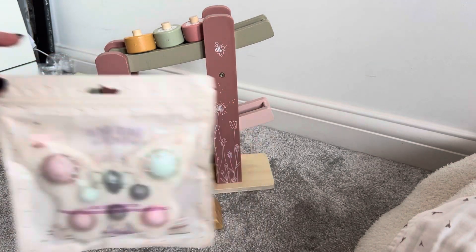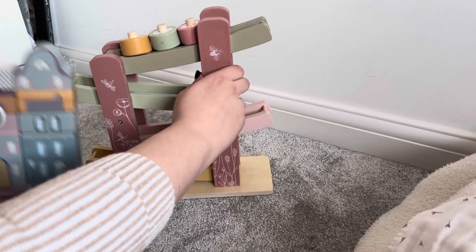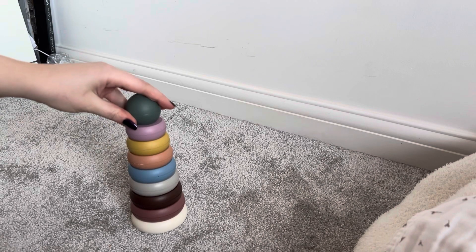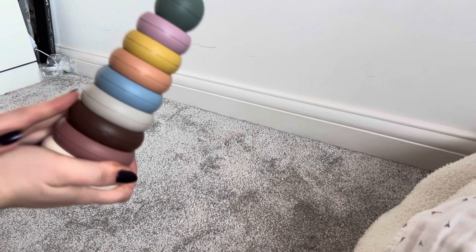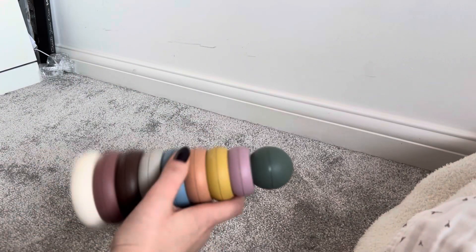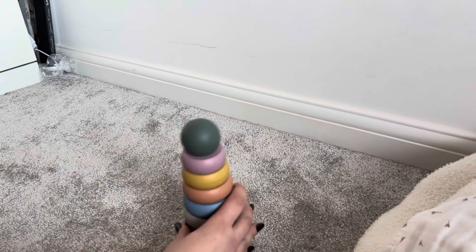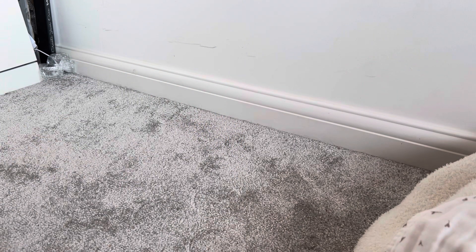The things we haven't seen — this was in a bundle deal, so I'll show you the one thing that wasn't in a bundle first, and that was this little stacking tower thing. I just need to give it a wash — this was my nephew's and I asked my sister if I could have it and she said yeah. I'm just gonna give it a wipe down because it's been disinfected in Milton, so there's a bit of white residue on it from the Milton tablets.